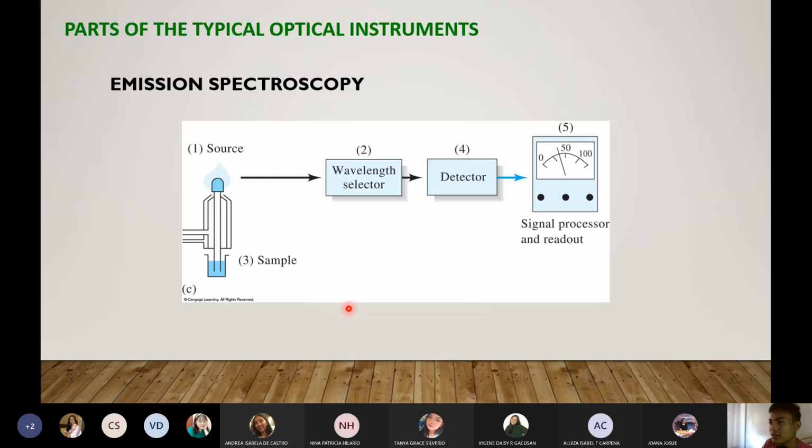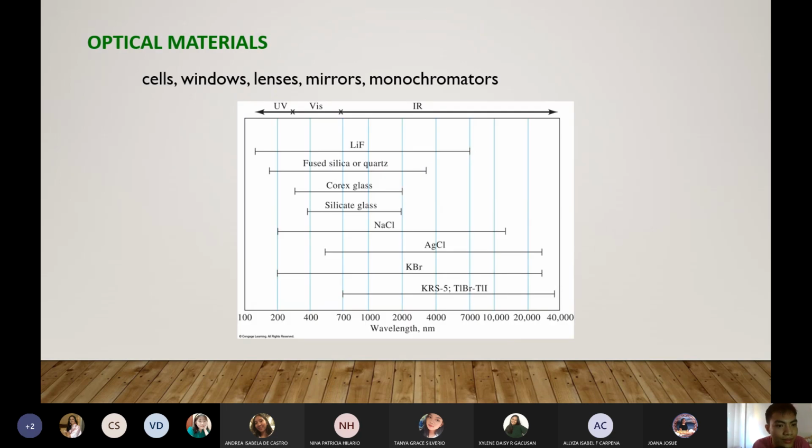Okay, so yan. Sa tingin nyo, bakit doon nilagay yung wavelength selector? Ba't hindi sa tabi ng source? Kasi take note, ito ay apoy, and yung apoy, it emits all of the colors. Halo-halo yung color na binibigay niyan. So, wala din kung i-select mo yung wavelength before the flame. Kasi ang ilalabas nitong apoy is multiple colors of light, multiple wavelengths. So, magkakanda halo-halo yung color pag dinetect yon. Kaya andito yung wavelength selector. So, to accurately measure certain wavelengths, mas maganda kung nasa right side yung ating wavelength selector. Before the detector siya.